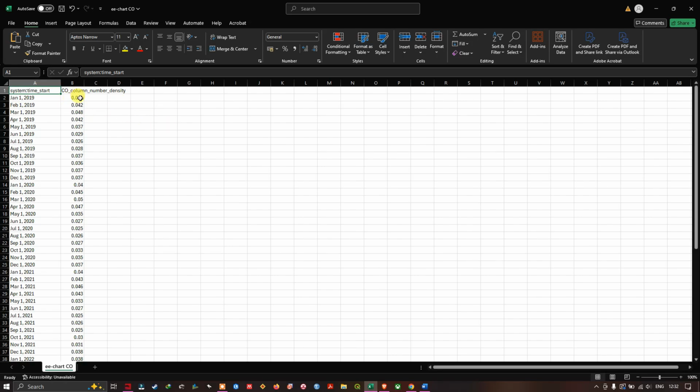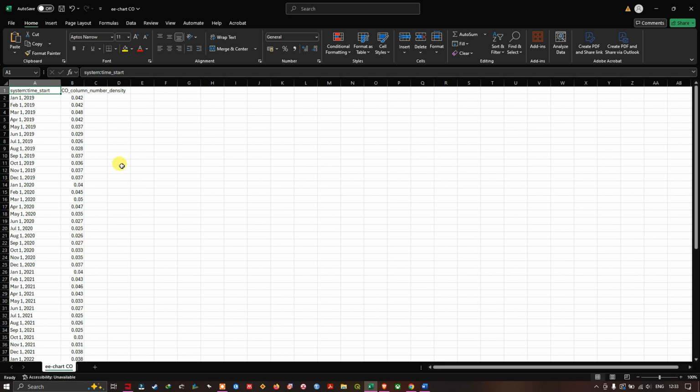For example, during March, the concentration was around 0.048, and subsequently it has dropped in July, August, September, October and November, and it started rising from February to April. The concentration of carbon monoxide was increased during this set of months for this specific study region. And from July to October, November, the concentration has dropped. So in this way, you can also download it as a CSV file format.